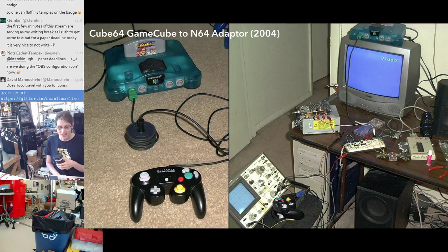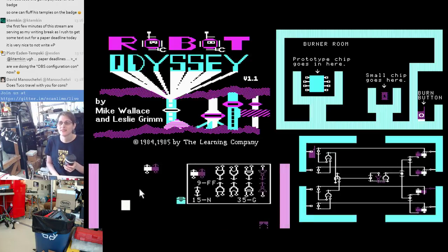So, and then I had some good example projects. Like, this was a thing I did a while ago called the Cube 64. I guess this was my first serious video game reverse engineering project. I thought it was gonna be simple because I just wanted to reverse engineer this controller protocol. There were already some people who had documented the N64 controller protocol and the GameCube controller protocol, but not well enough that you could actually successfully emulate an N64 controller. So this involves some extra work just to get that put together.